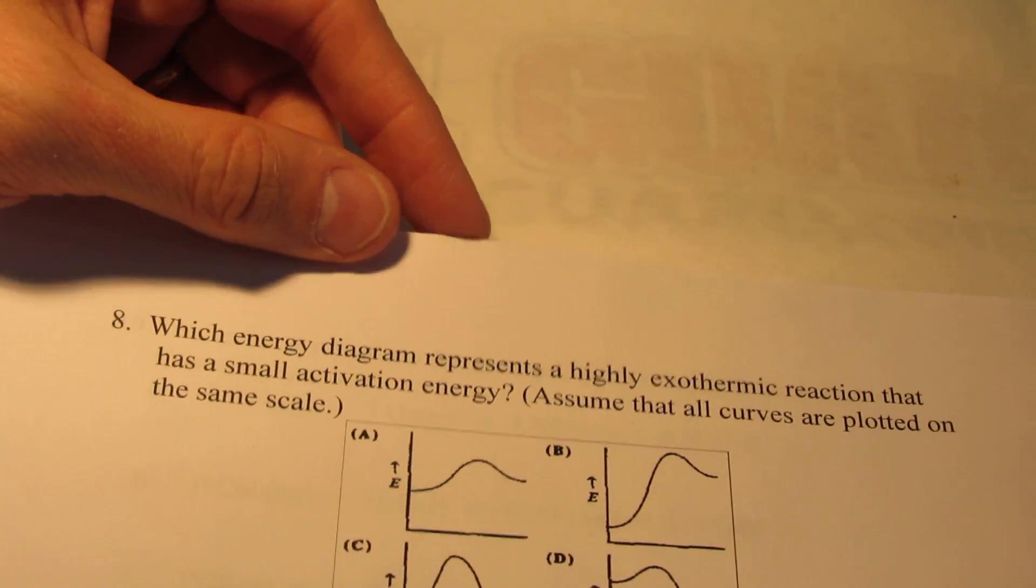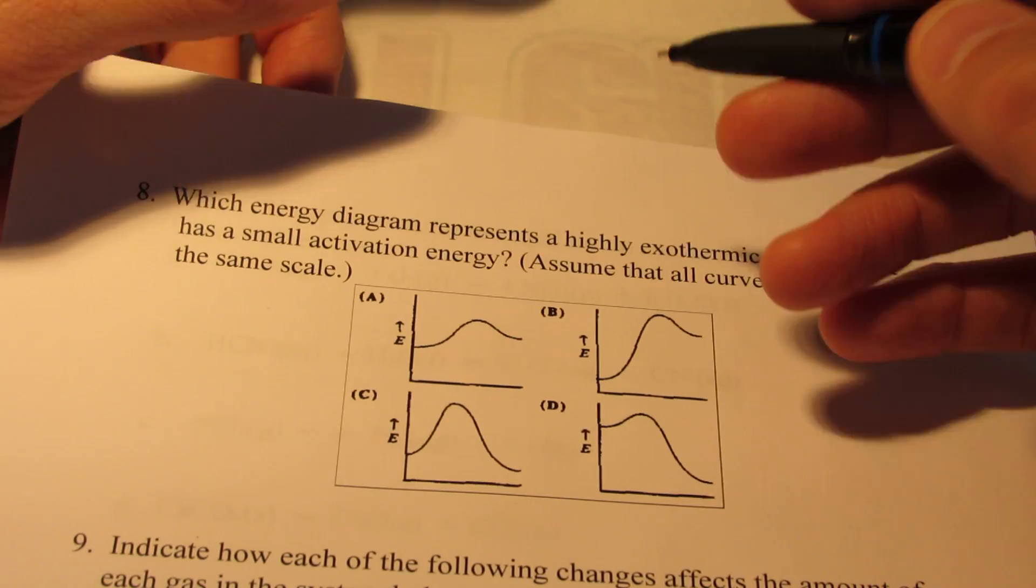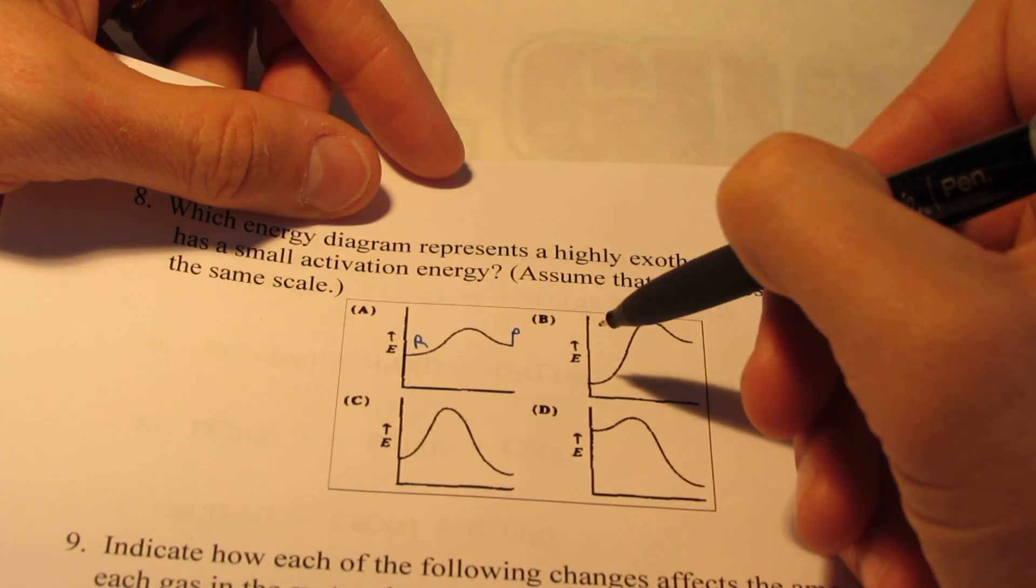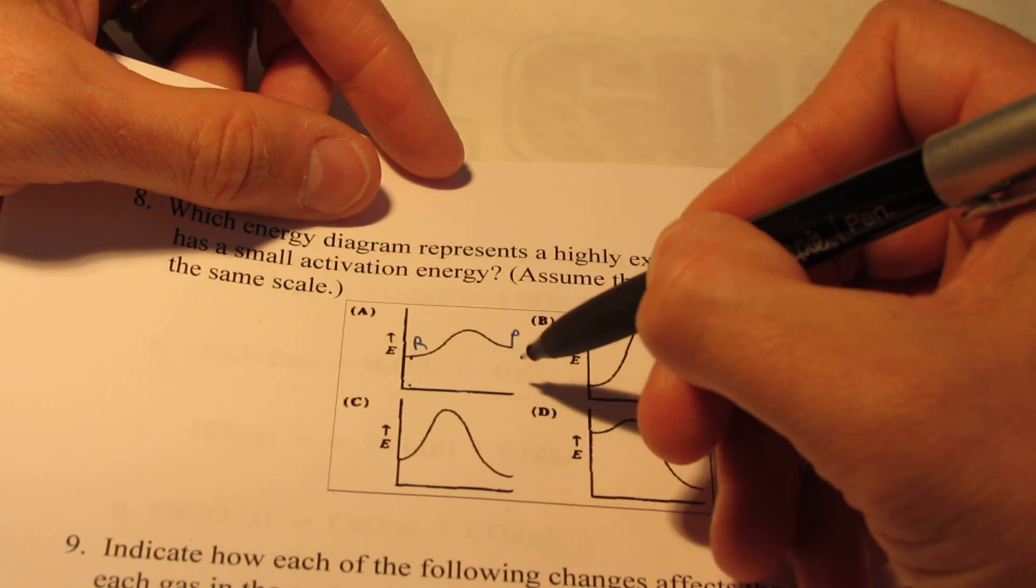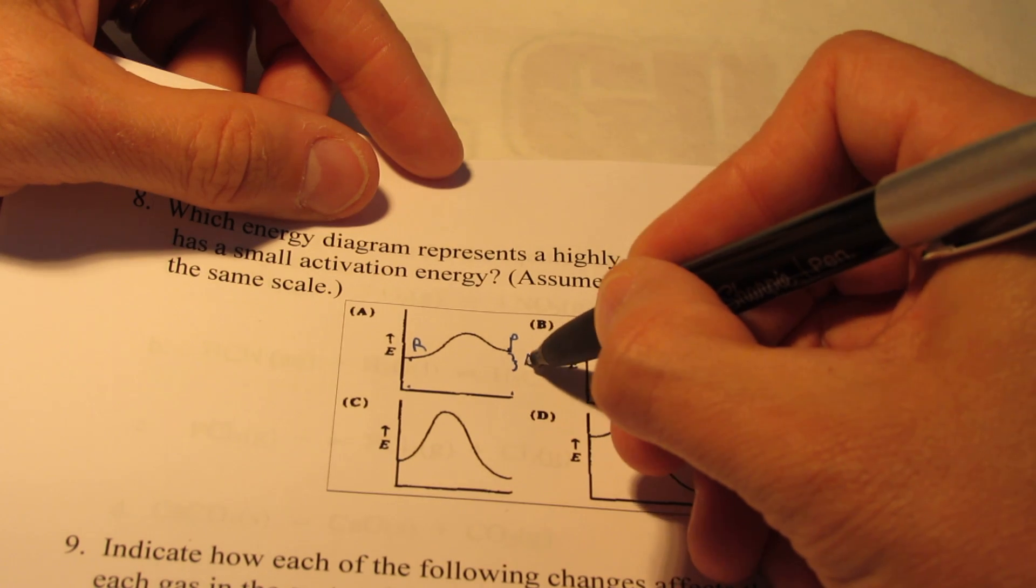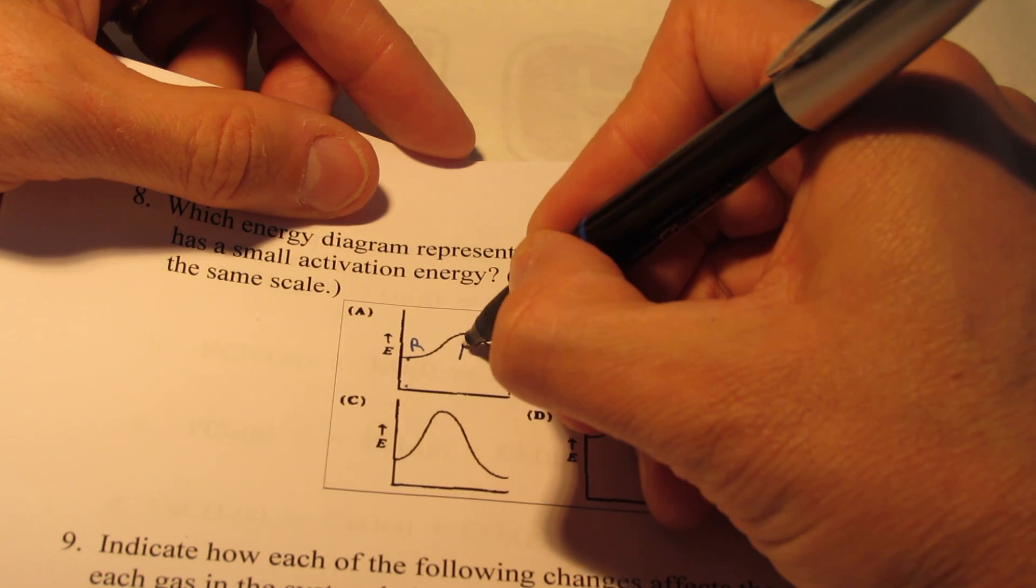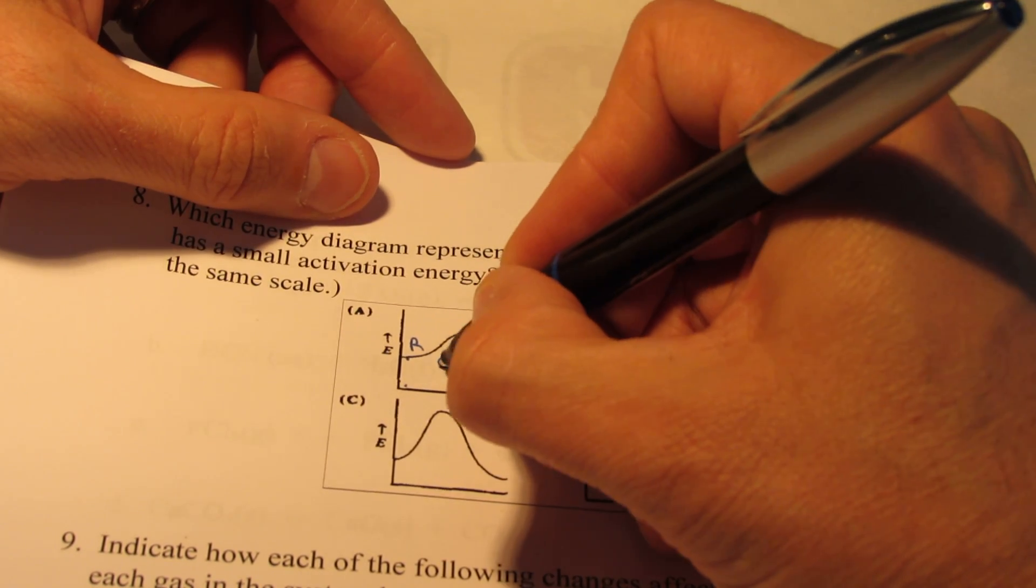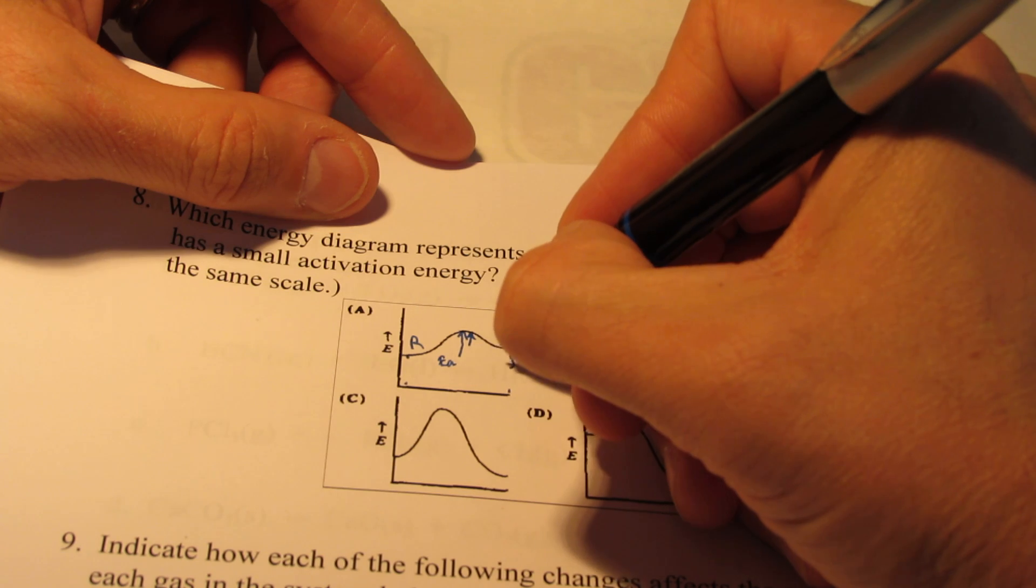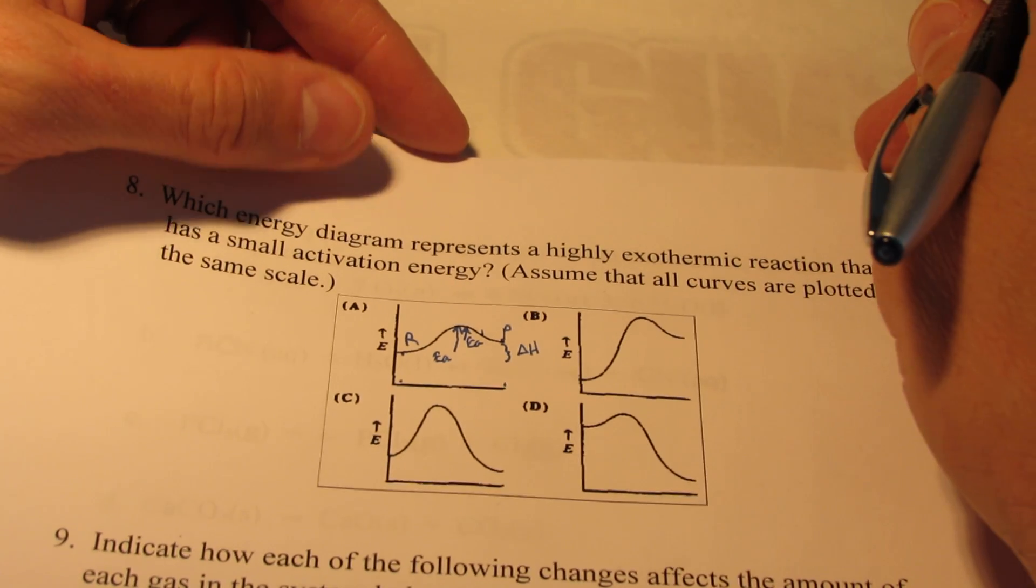Now, let's do example eight, and then we'll wrap up part two, and we'll save the last couple of examples for part three. Example eight deals with an energy curve. Now, just as a quick review, on an energy curve, these are your reactants, and these are your products. This is the potential energy of the reactants. This is the potential energy of the products. The difference between reactants and products is the delta H of the reaction. The energy to get to the top of the hill is called the activation energy, and that's the activation energy for the forward reaction, and we could also have an activation energy for the backwards reaction, and we call that E sub A prime.